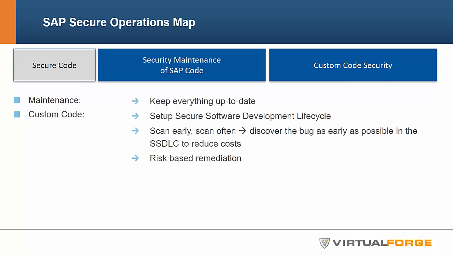So please make sure that you set up a secure software development lifecycle. That's a topic that has been at the RSA conference for years, so it's not a new topic. Of course, please always do this with a risk-based remediation approach. I don't want you to fix all 3 million vulnerabilities you have, but you should focus on the ones that are really important. That also depends on how high you set your security level, or your necessary security bar, and how much protection you need to achieve. If you're in a production business, you might have different requirements than someone in the government area, the defense area, or the financial services area.